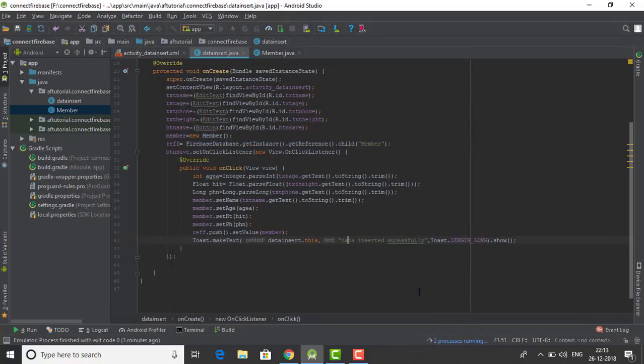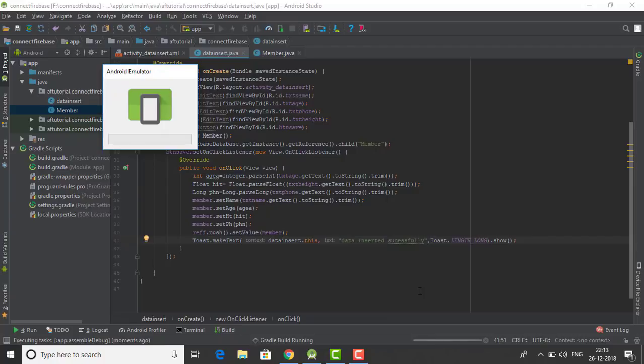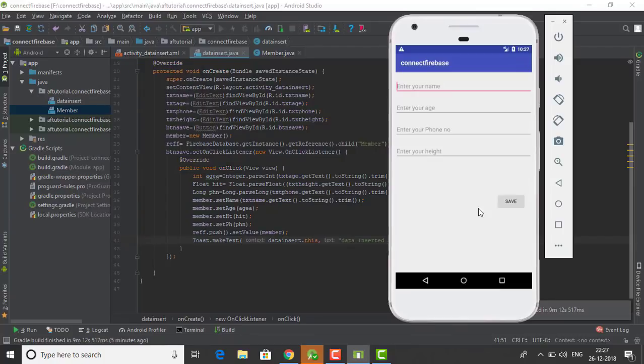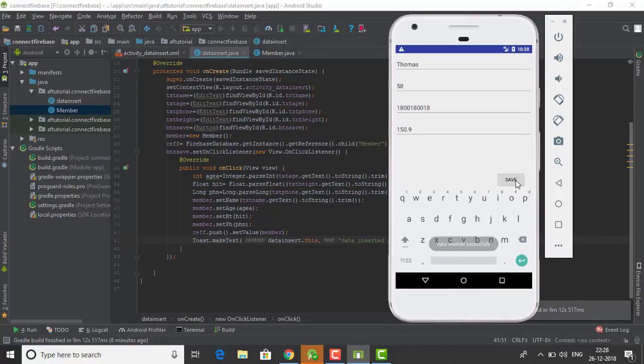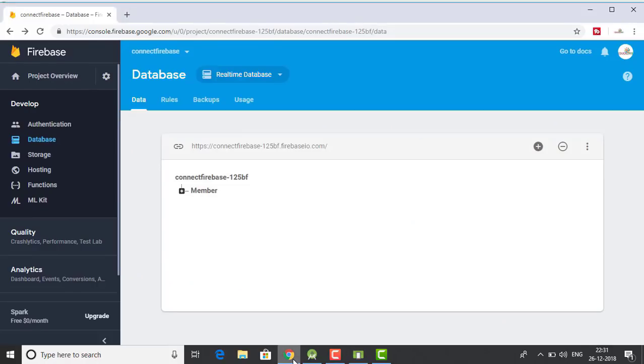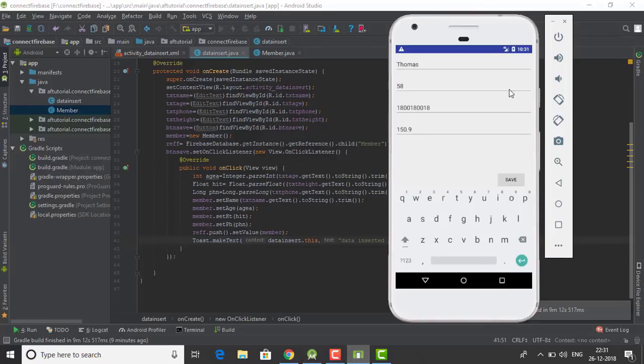Okay, my system is kind of slow, I guess. Okay, now this is our app. Now let me provide some values. Now if you check our database in the cloud, you can see that all those values that I've given are starting to appear in our database in the cloud. And this is how it works. Let me provide another one real quick.